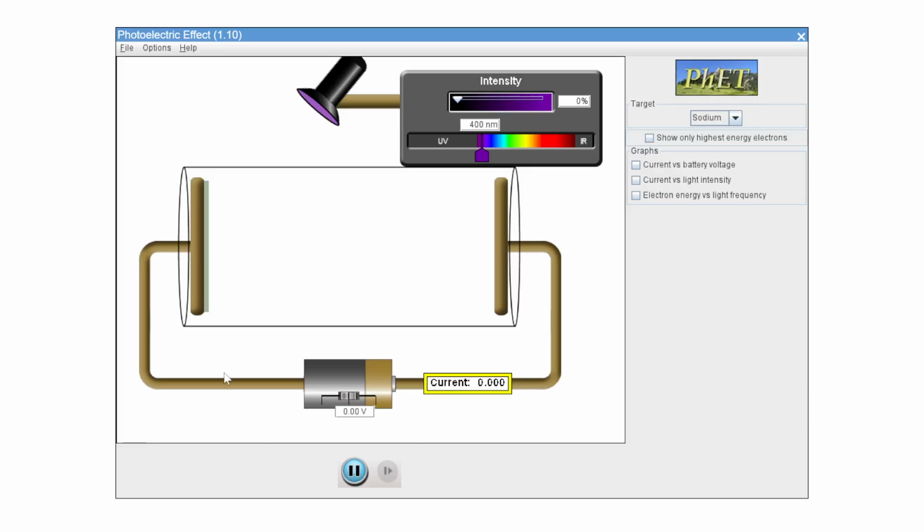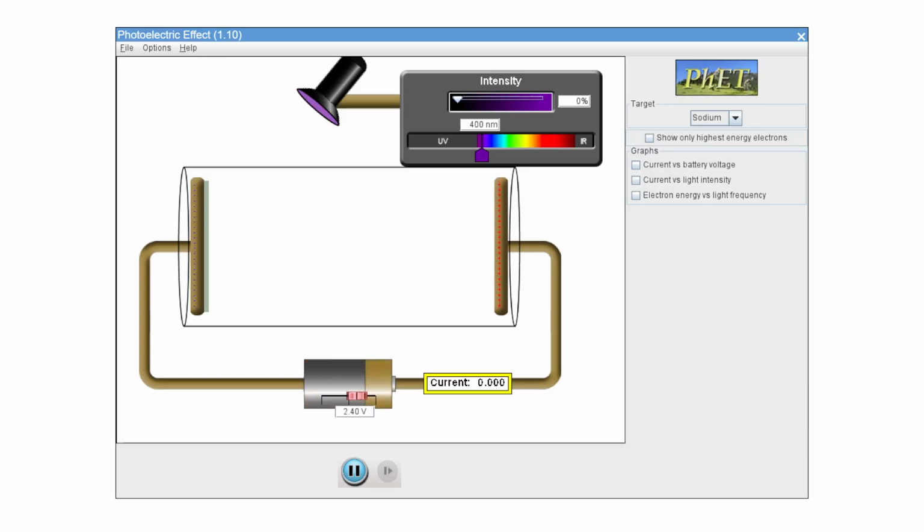I don't know if my pen is going to allow me to write now. It's not letting me, but can you see my arrow as I'm moving it? Hoping yes. Okay, now let's see. So there's no current, 0. You can see the voltage is 0. Once I increase the voltage, nothing is happening, no current, because the circuit is not completed.